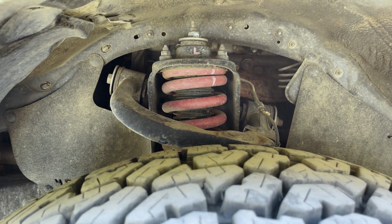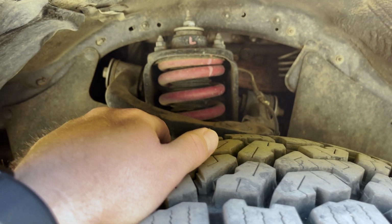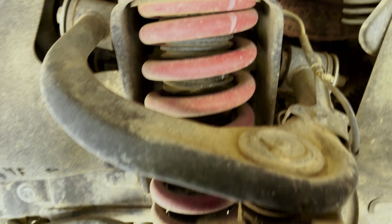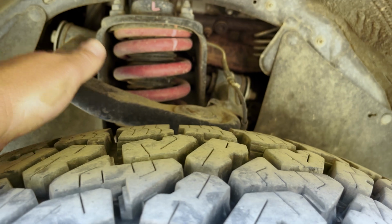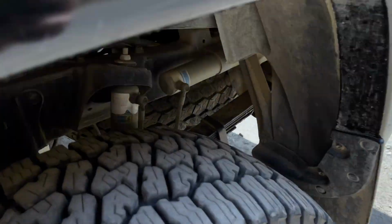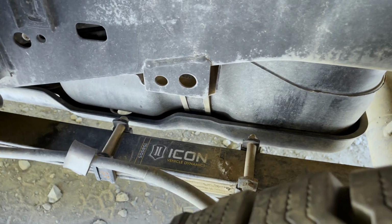So I know that was kind of a long-winded way of starting this next topic, but let's talk about suspension. What I have on my truck right now is a TRD spring. As I said, this truck came like that. And this truck specifically comes with Bilstein 6112 shock absorbers in the front, and a TRD spring. Obviously, these are just the stock upper control arms. And then in the rear, I've got Bilstein 5160s with remote reservoirs. And then I put in an Icon Vehicle Dynamics leaf pack. So I know I've covered this multiple times on this channel.